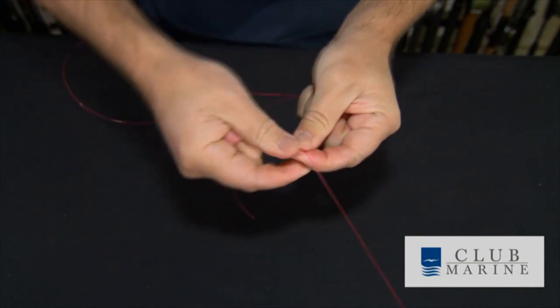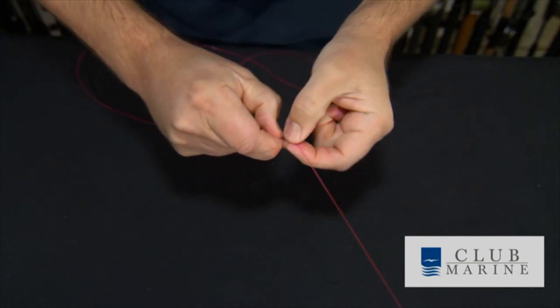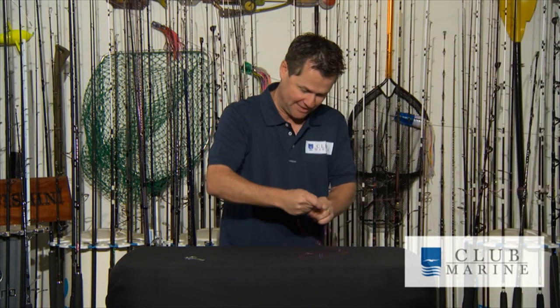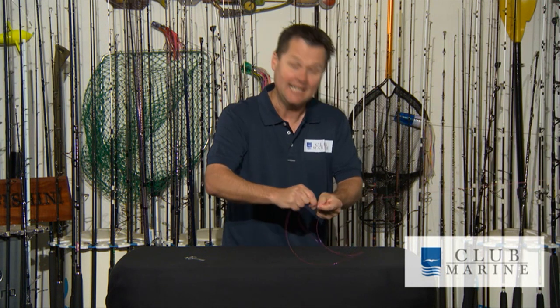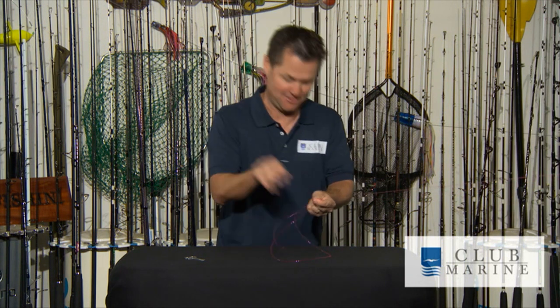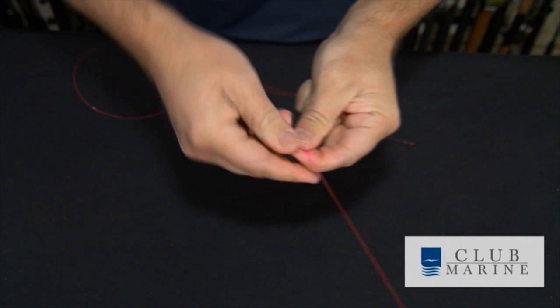Left, right, left, right — we just keep working down, perfecting this beautiful knot. I'll never forget the night before Jett caught his first black marlin off the Gold Coast. I sat down and showed him how to tie this plait, and when that reel screamed off and that little black was jumping around everywhere, I knew that fish wasn't getting away. Absolute gem. So you just keep working down.